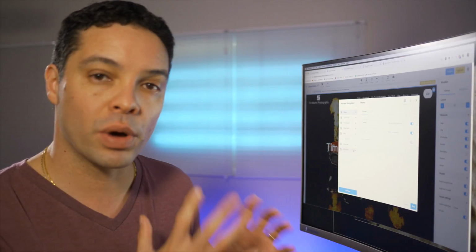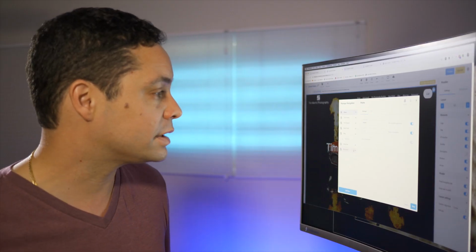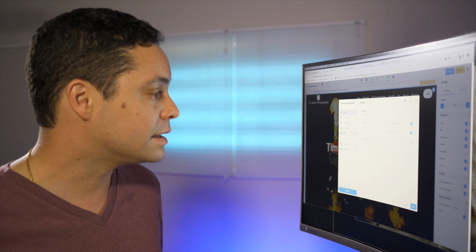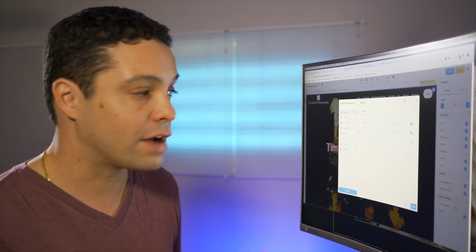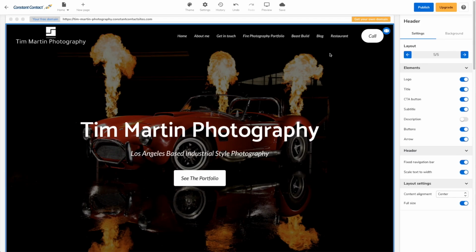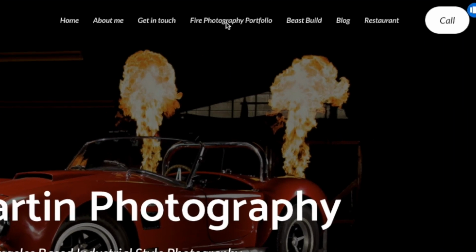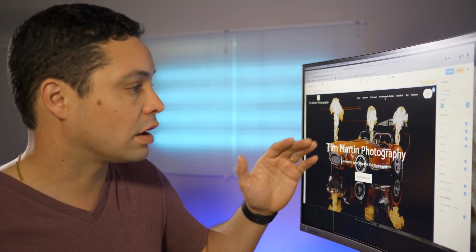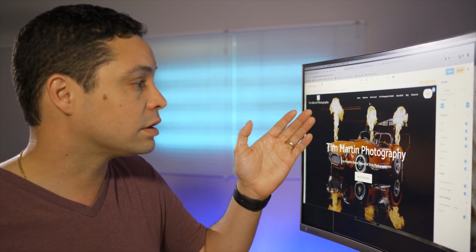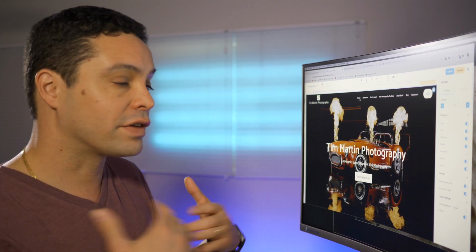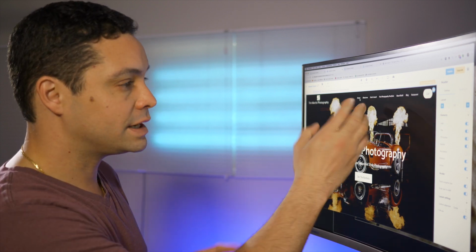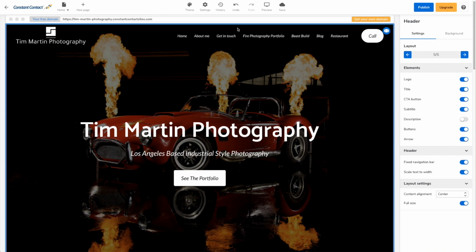Now, the one thing I was disappointed about with the menu options is that there is no way to build a sub-menu item. So for example, for my portfolios, I wanted to have one menu item on my website up here that said portfolios, and then in a dropdown, have an item for fire photography, standard product photography, etc. But unfortunately, this is all you get. You can't have sub-items. So everything that you want to have in your menu needs to fit in the limited amount of space up at the top of your website.